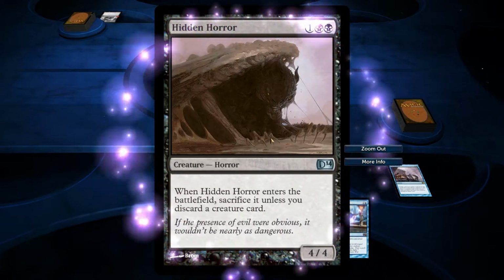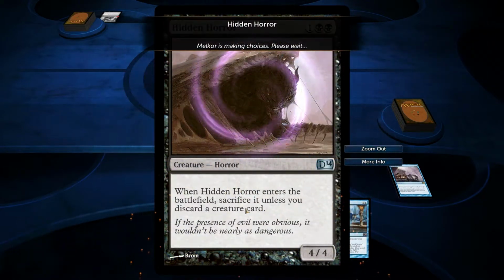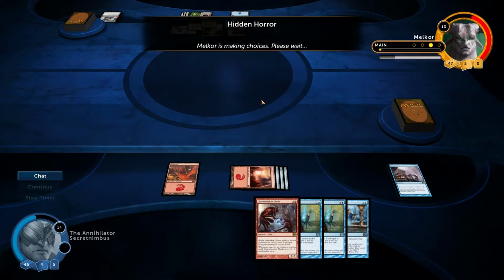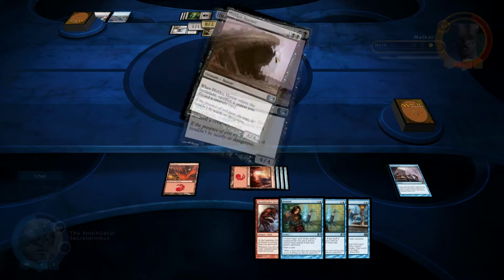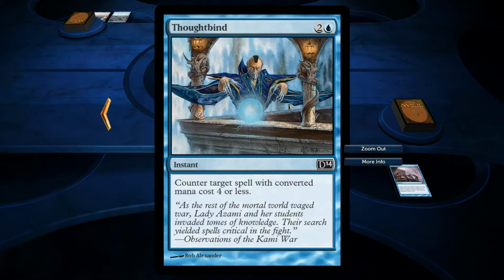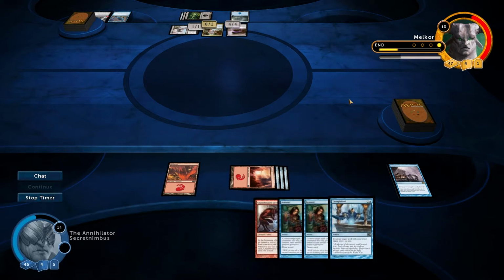So once you've got Hidden Horror, enters the battlefield, sacrifice it unless you discard a creature card. Fair enough. So he's going to be able to toss away one of his creature cards now. Damn, I really wish I hadn't played that now, because I could have countered that with a Thoughtbind. Yeah, you can tell I've never really used this deck much. It's kind of showing already.